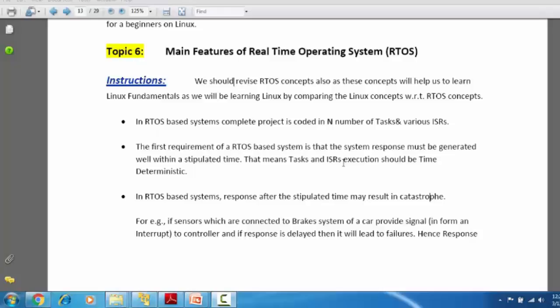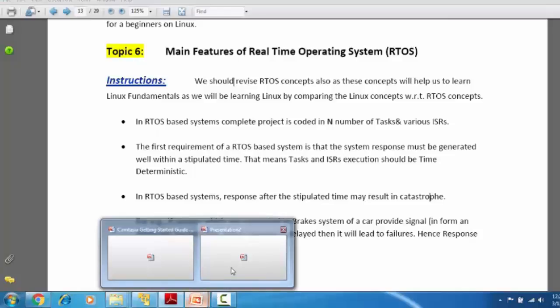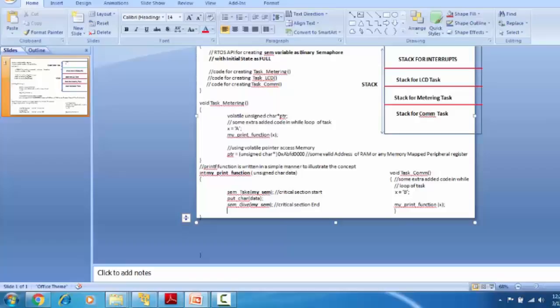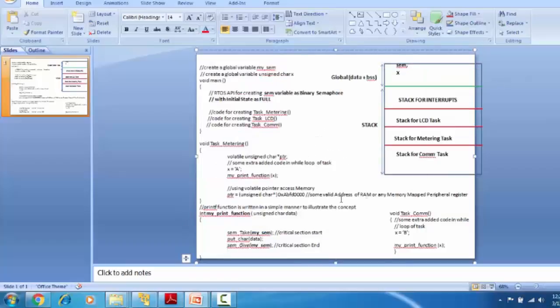Now coming back to our main topic, which was the difference between a real-time operating system and a Linux architecture. The first difference exists in the memory mapping: how the memory, or we can say RAM, is accessed or seized by a real-time operating system, and how this RAM is accessed and seized by the Linux architecture. To explain this, I have taken the same example of topic 1, where we created 3 tasks, but here I have shown the code for only 2 of them.